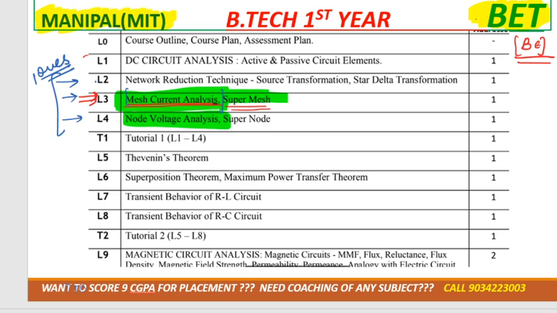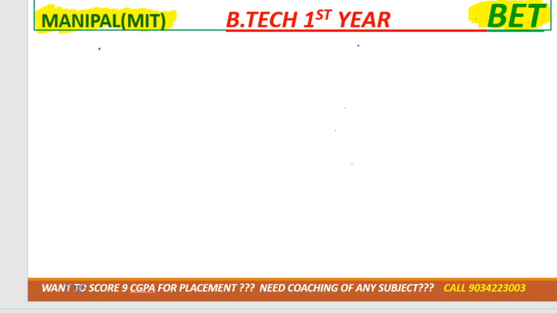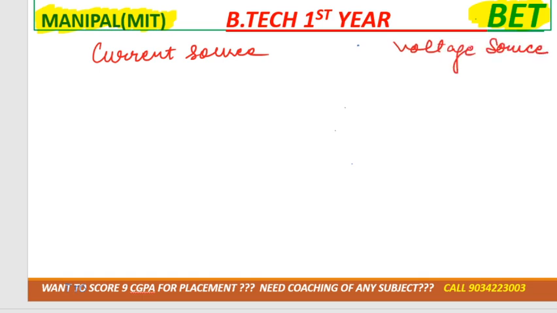Next topic we are going to cover according to your syllabus is known as source transformation. What is basically a source transformation? That is conversion of one source to another source. As you know, we have two sources: one is the current source and the other is the voltage source. We can easily convert the current source to the voltage source.